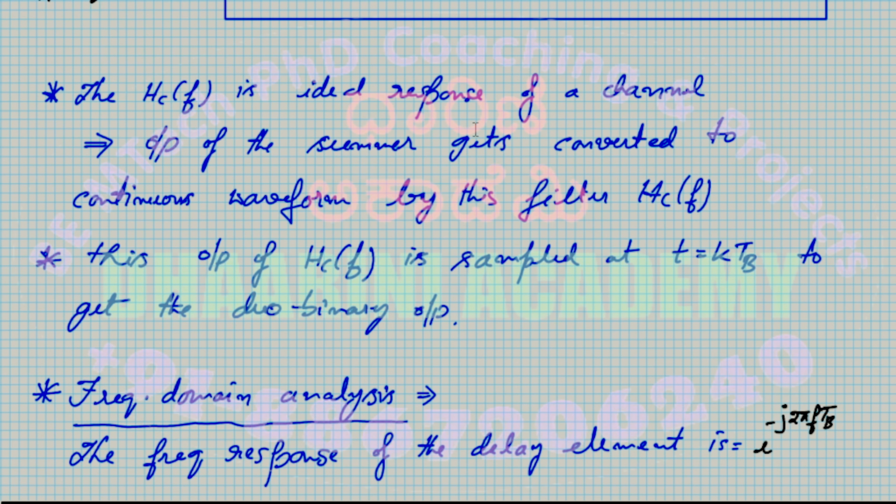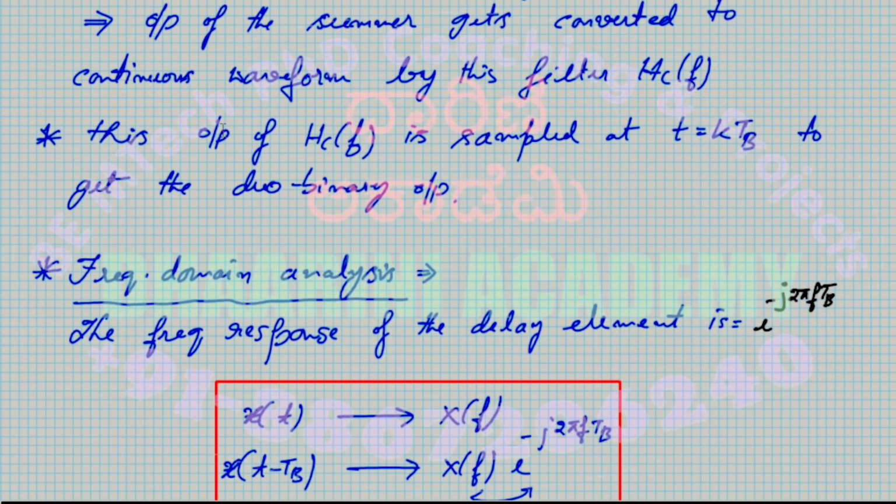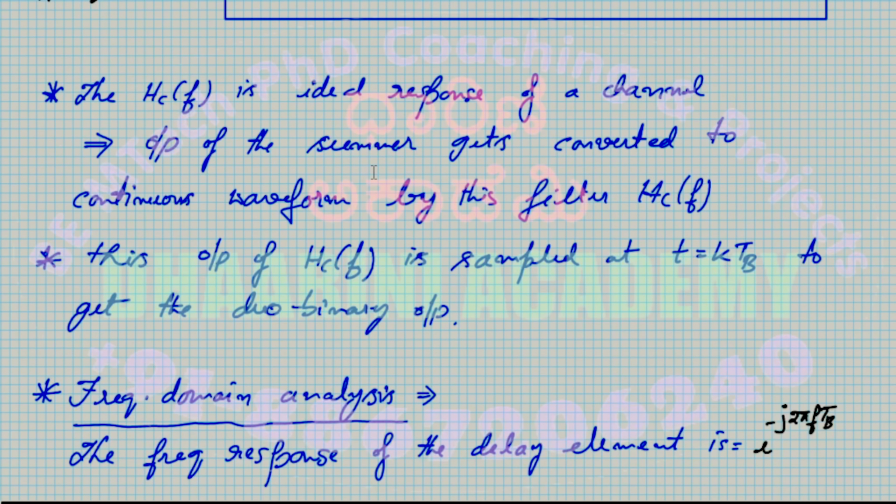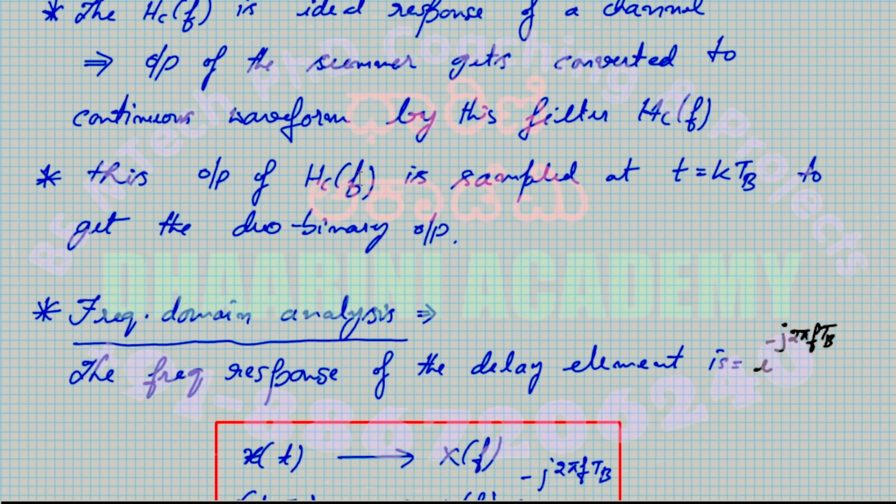So the same thing I think I have explained here. That's fine. Now we need to look at the frequency domain analysis of this. What exactly is going to happen on the frequency side whenever you allow a certain amount of ISI? For a current bit, the current bit and the previous bit are added together to get a new sample: a plus a is 2a, minus a minus a is minus 2a, and plus a and minus a is 0. So this is what we did so far.